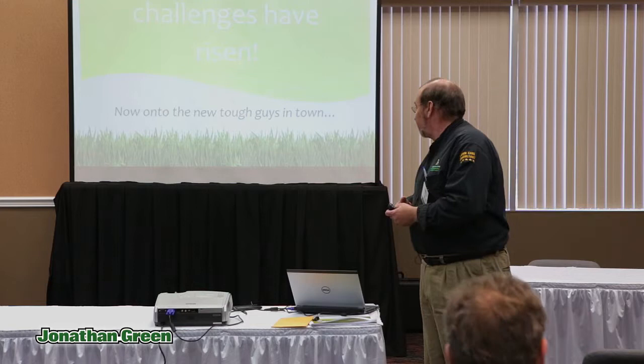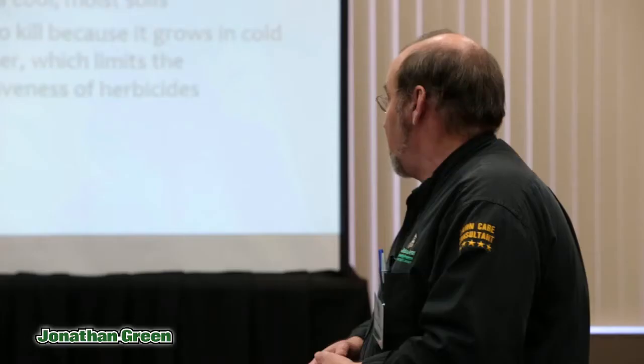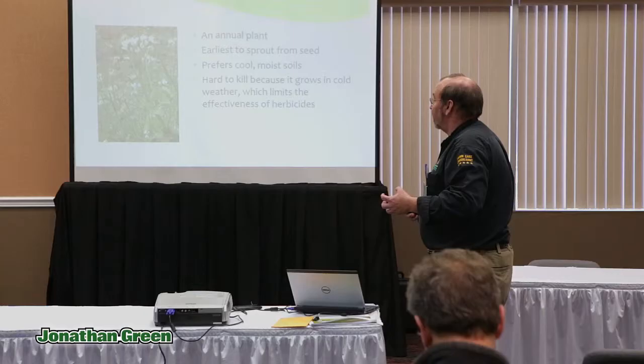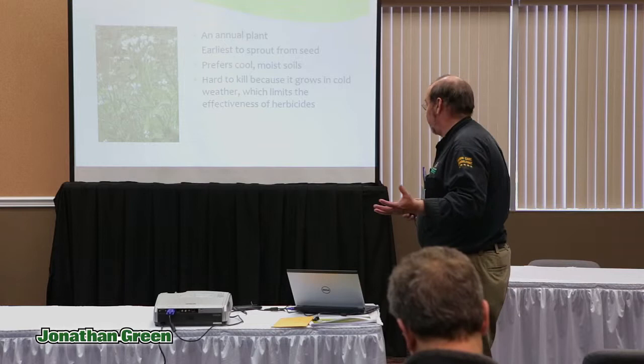Some new weed challenges have arisen, and I'm going to go over four tough guys, one which you will see very soon. Bittercress. It's often misidentified as chickweed, but it grows a stalk with a white flower on top. It's an annual plant. It's earliest to sprout from seed, prefers cool, moist soils. Well, we're going to have moist soils when all the snow melts. Hard to kill because it grows in cold weather, which limits the effectiveness of herbicides.